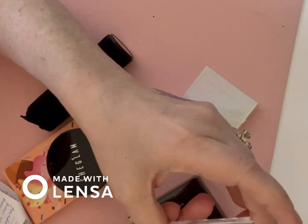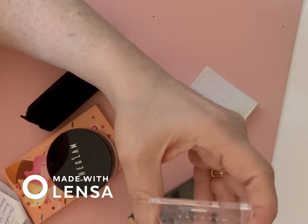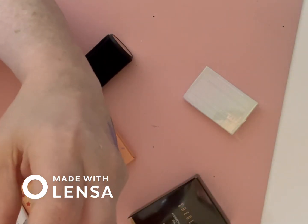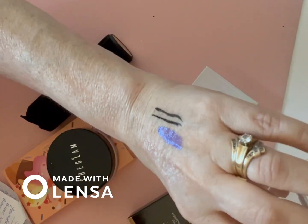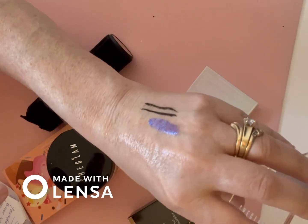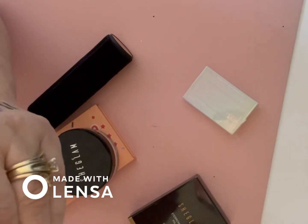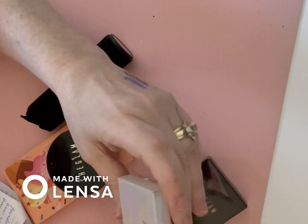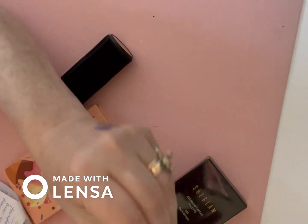It is pretty. It is buttery soft. I am filming in natural light, so I don't have any of my lights on. I don't know how much of that you can see. It's pretty. It's not overbearing. I don't like a super glittery highlight. I'm too old for that. I just don't want certain things to stand out, and the texture is one of them, so I just don't do the glittering highlight.